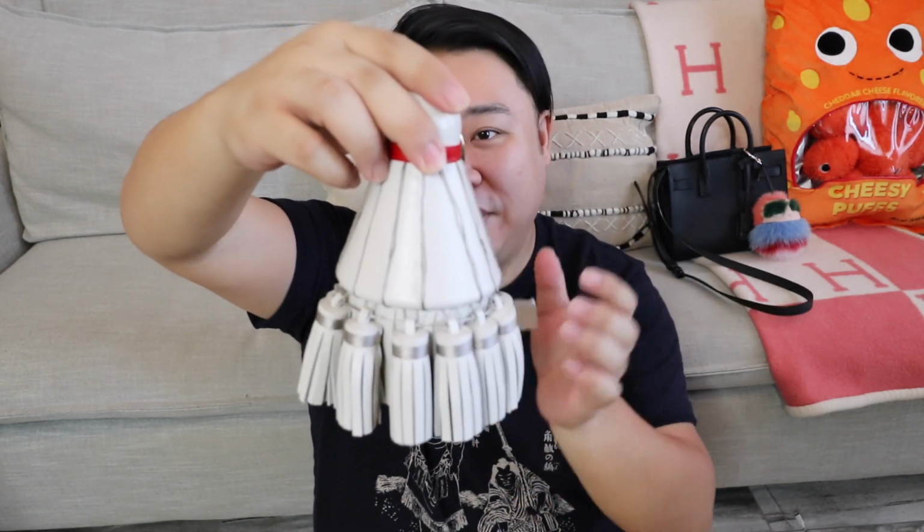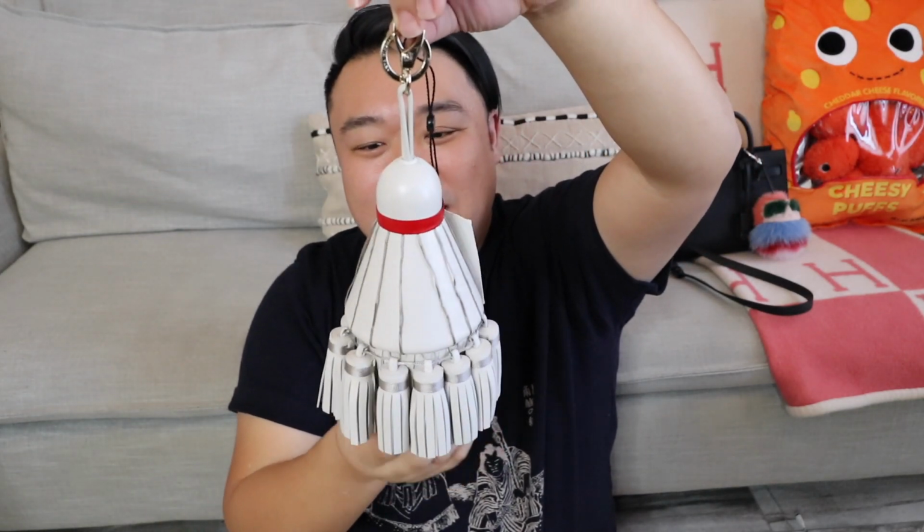This thing weighs 8 million pounds. It is so heavy. But it's so gosh darn cute. I don't even care. But yeah, this is an Anya Hinmark tassel. I love her tassels so much. I actually have another one of her tassels, and it looks like a traffic cone. I love her whimsical designs and how she makes things that look like other things as something else. So I think that's really fun. This is so super cute, and I'm really excited about it.